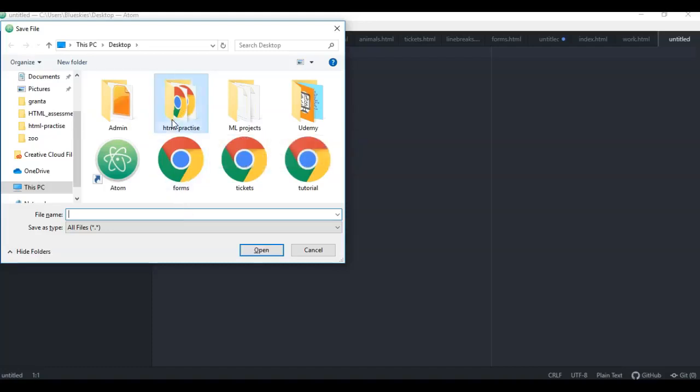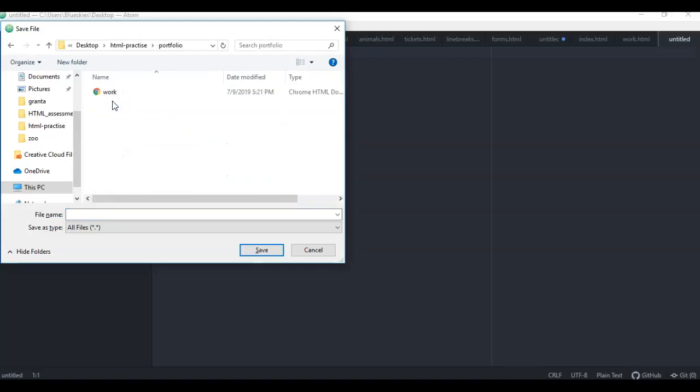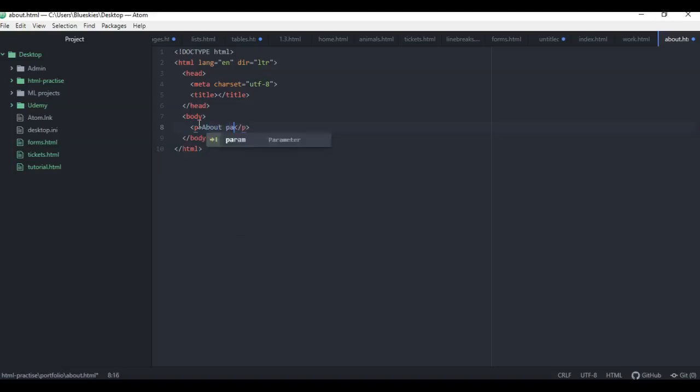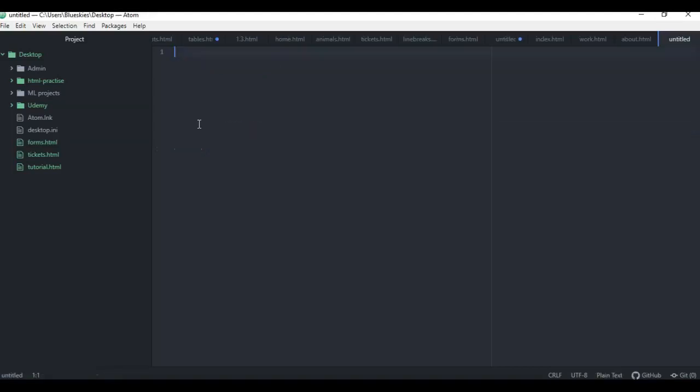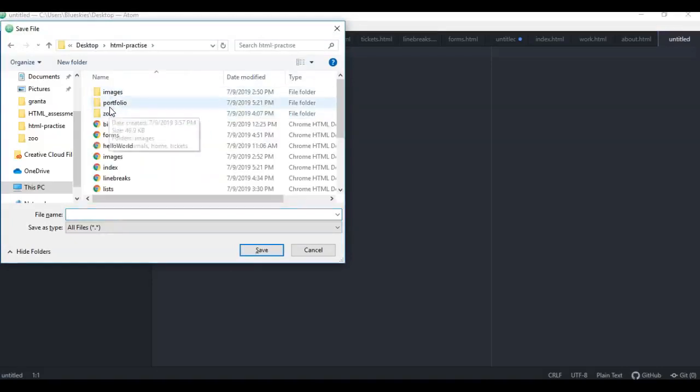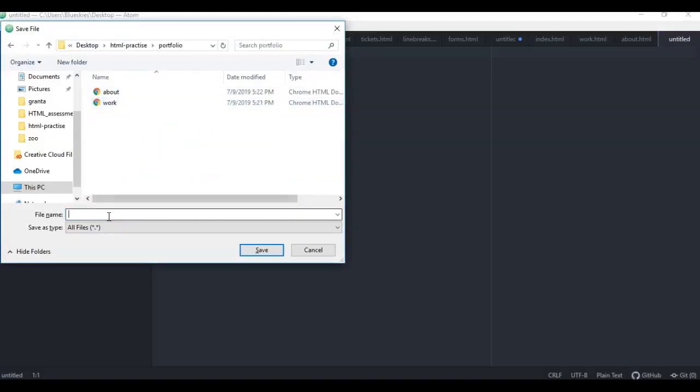So there we go. Come into here, portfolio, and let's see, about.html, about page, and then finally we're going to add contact, which is going to go into a folder, contact.html.